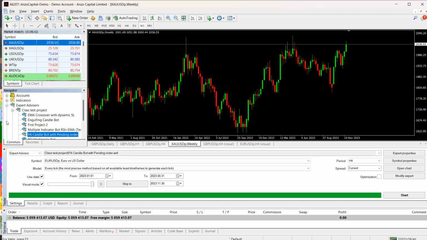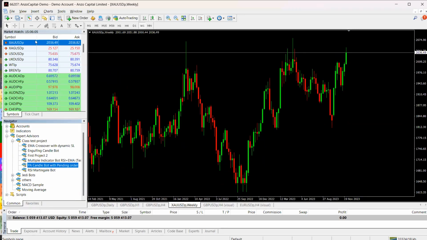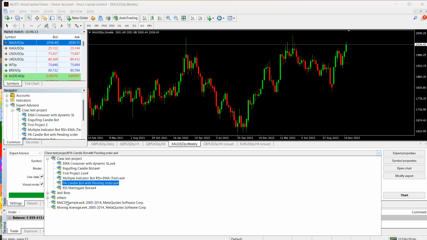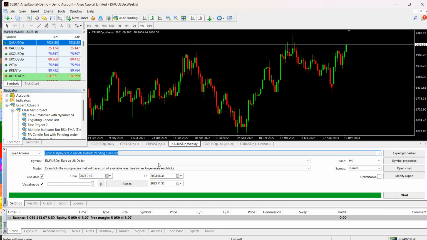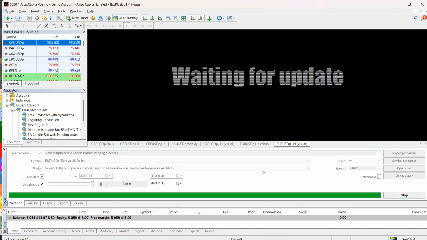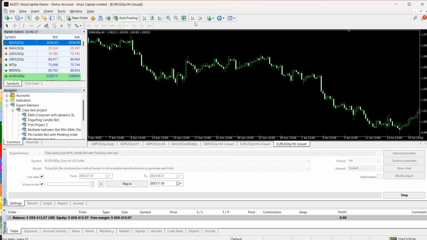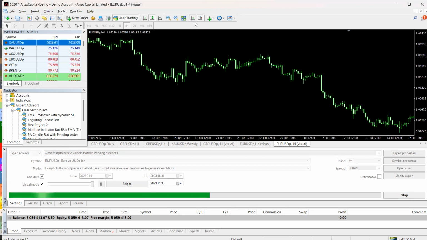If you don't know how to do this, I'm just going to close it so that I can redo it for you. Just go to View, and under that you see Strategy Tester. So we'll select our bot, which is the price action bot with pending order. We're going to test it on the EURUSD 4 hour. Let's just leave it as it is. Remember, the goal is not whether this bot makes a profit. The goal is to see whether our pending order condition is being respected. We'll leave everything else the way it is and just click start. Let's just make this cleaner, and it should be good to go.